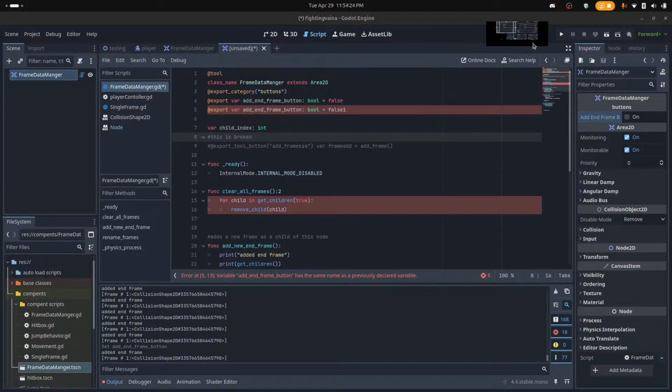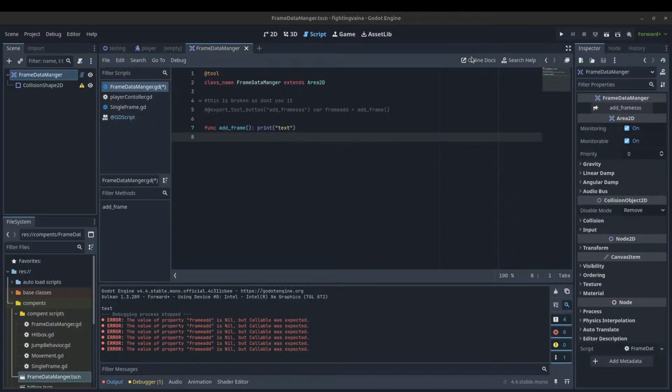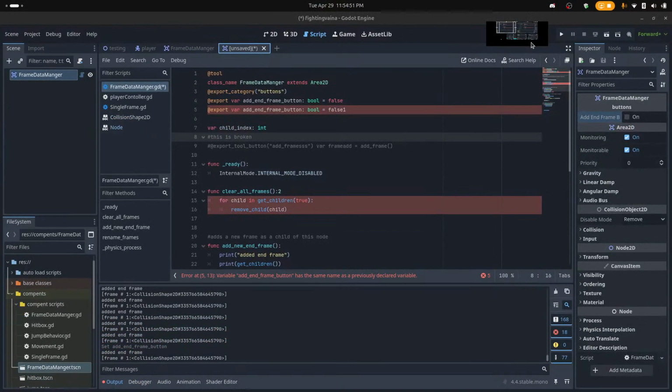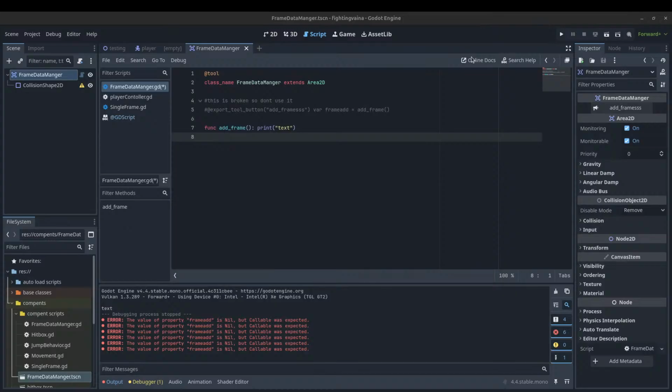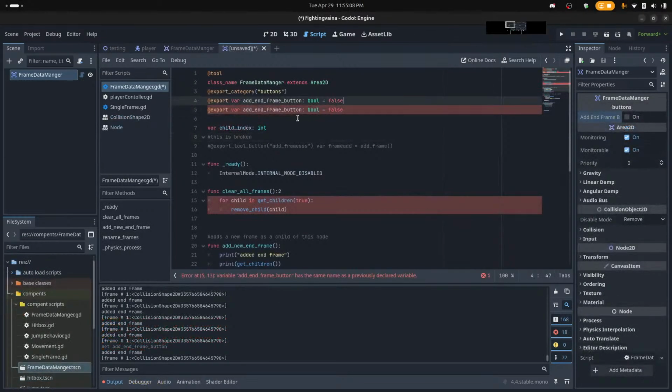Which one is it? What happened? Just trying to figure out how the thing and the shortcuts work.